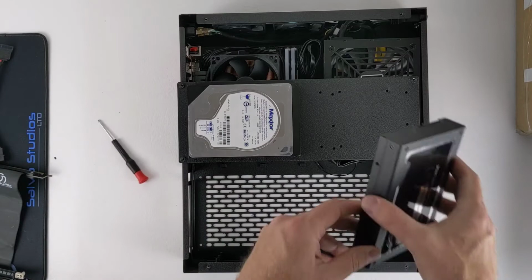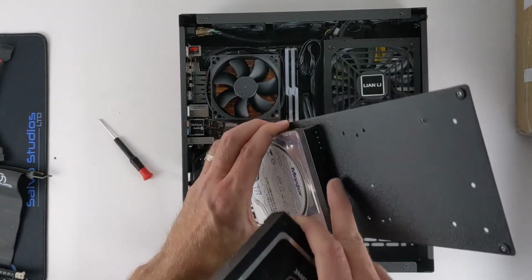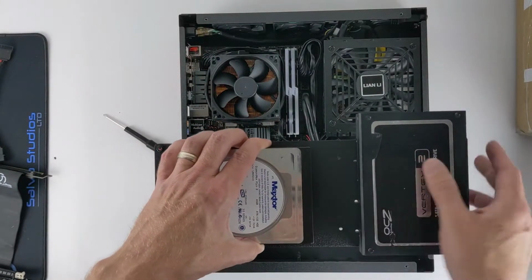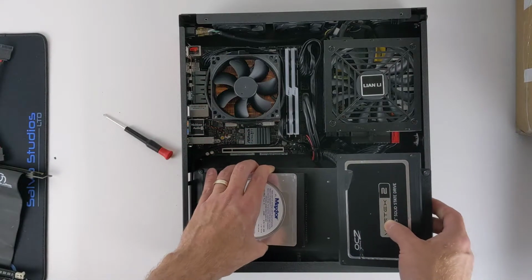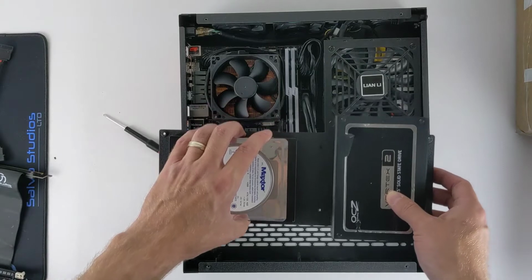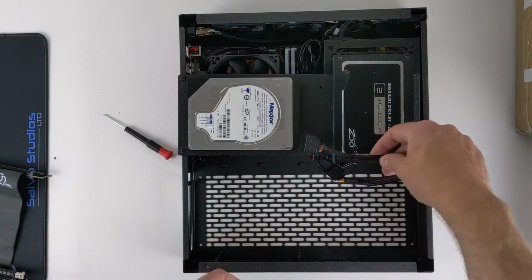So with this orientation, power and data, yay for IDE. This is an old drive, but it would be oriented something like this, and so it would go in, and then you would have a lot of space between the two drives to plug in your power. Just to show you how that would work, there's enough space in here.